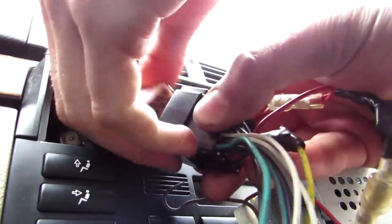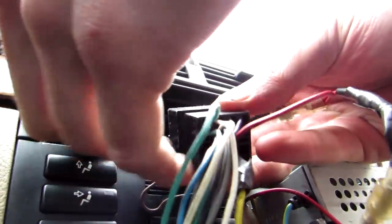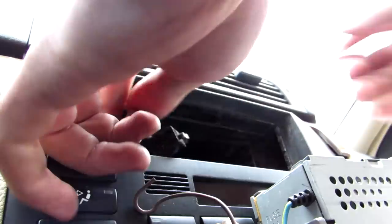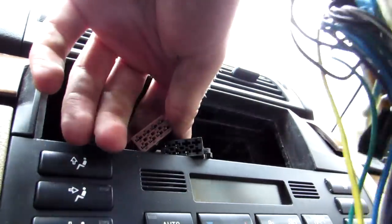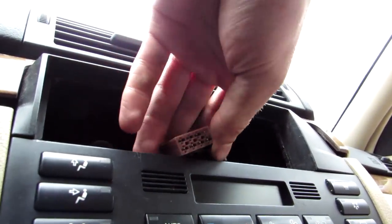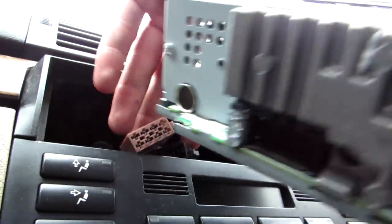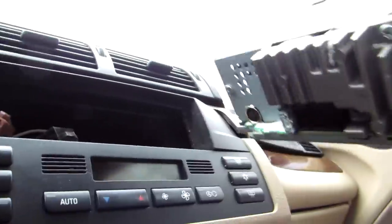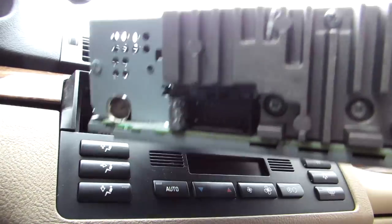And what else? Let's remove this too. Number sequence. The bronze goes for many wires and the red ones for electricity. That's about it. Let's just take the new radio, Pioneer. I don't know how much you can see. This is the back of it.